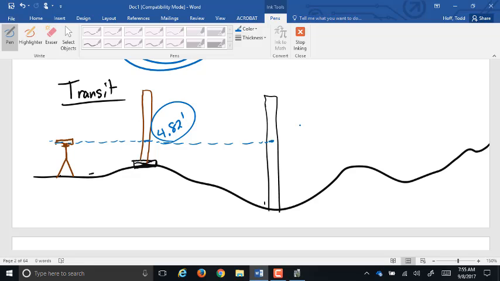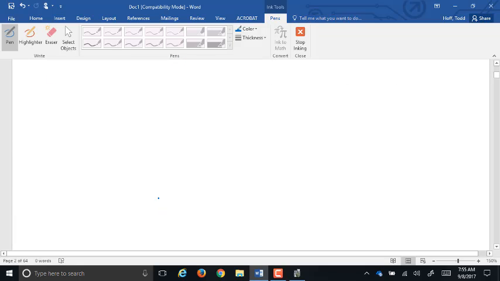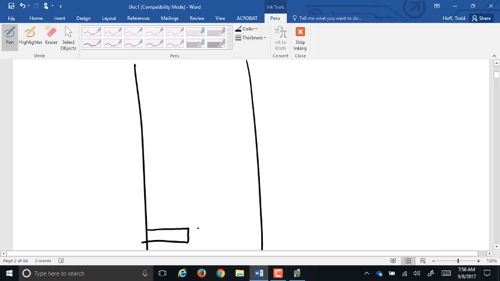But anyway, how do you read a stake? How can this stake read to 100th of a foot? Let me show you. When you read the stake, there's going to be 2 sets of numbers. This number right here, read at the top of the line, is 4 feet. And then there will be lines. Might look something like this.